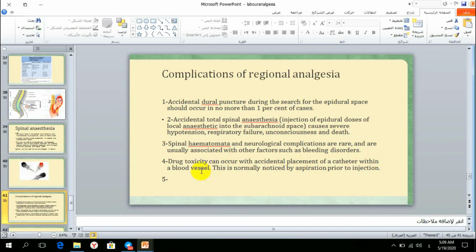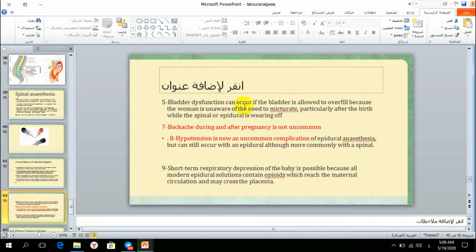Spinal anesthesia: spinal block is considered more effective than that obtained by an epidural and is of faster onset. A small volume of local anesthetic is injected into the subarachnoid space. This may be used as an anesthetic for cesarean section, a trial of instrumental delivery in theater, manual removal of retained placenta, and the repair of difficult perineal and vaginal tears. Spinals are not used for routine analgesia in labor, meaning we do not use it routinely for every patient. These are needles, different sizes of spinal needles.